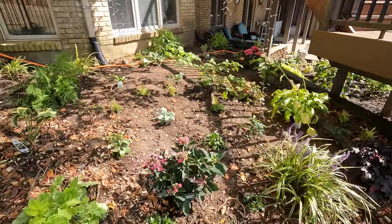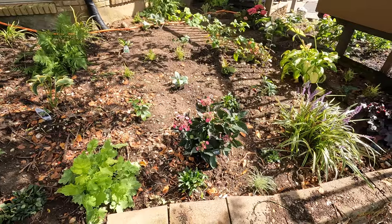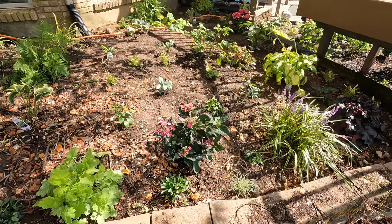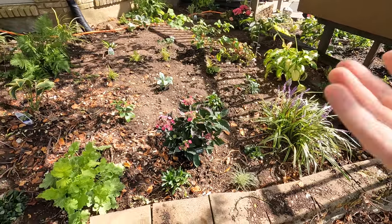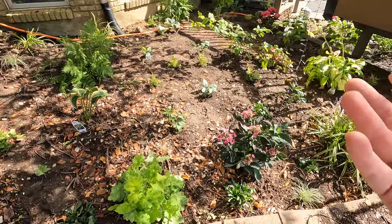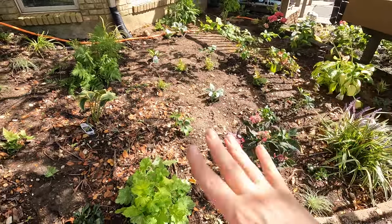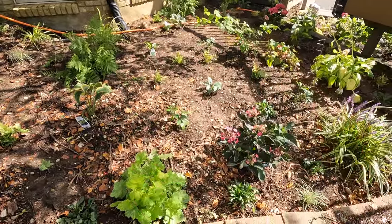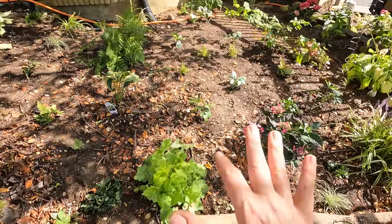So over the next week, probably I'll try and shoot that video, add drip to this area. Now, every plant won't get a perfect amount of drip. That's not what you do in these type scenarios. Usually you create like a grid of the brown tubing, which has spacing. I buy the spacing every 18 inches, and you just kind of move it around throughout, and some of the bigger things get water. And because this is on a slope, this water will trickle down to some of these other plants as well. And then it will do much better in this area.